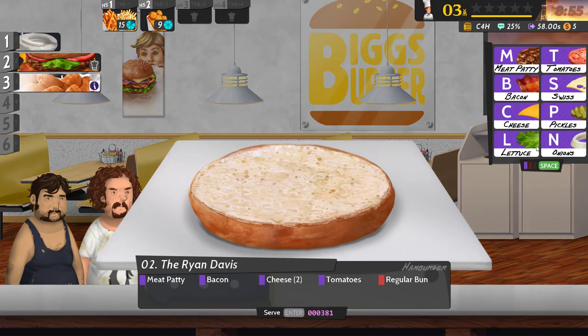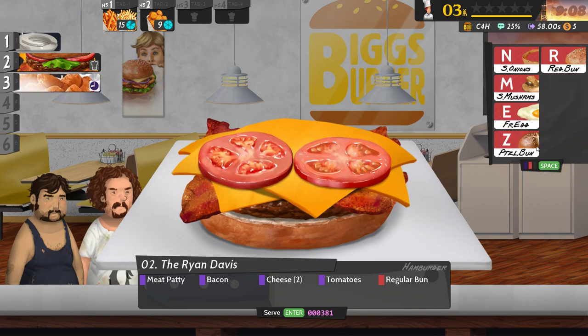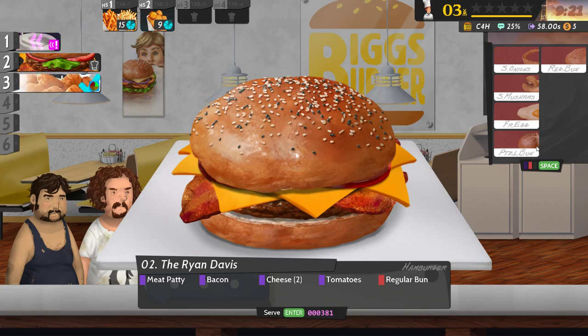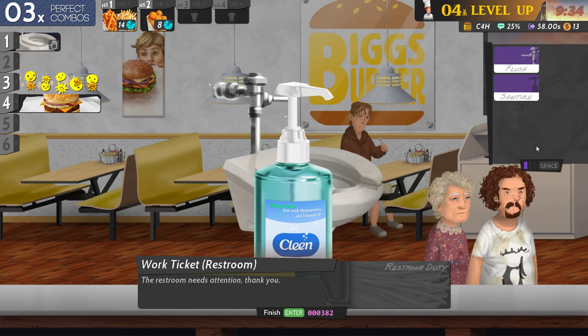Alright, what do we want? We want meat patty, bacon, two cheese, tomato, and you'll see now you have different pages that will actually tell you on the thing the color, what page they require, which is kind of nice. So you aren't just hunting for them everywhere. Toilet.